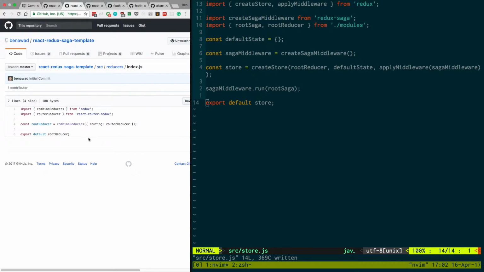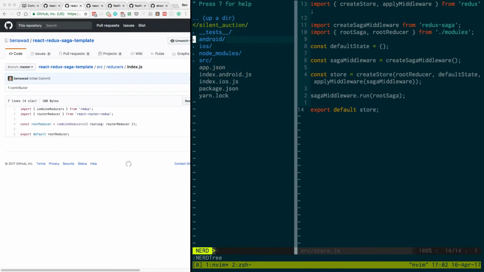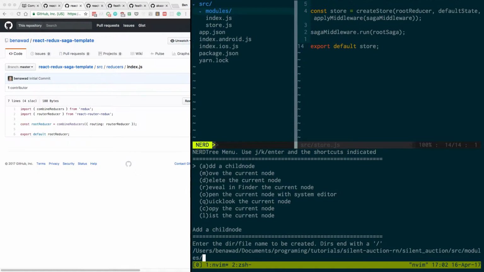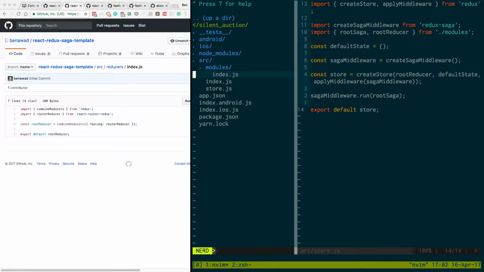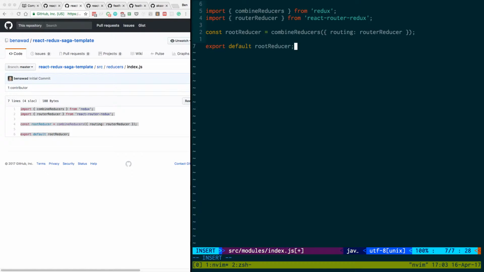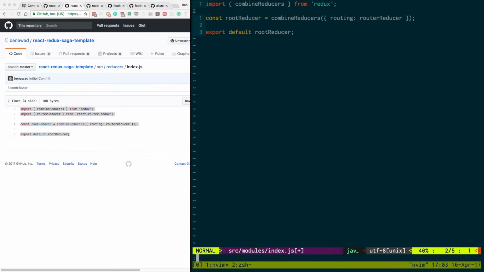So next we'll set up our root reducer. I'm going to create a modules folder, and inside of modules an index.js. We're going to add more than just this, but for now we don't need router. And we're going to export not default, because we're not just going to export the root reducer, we're also going to export the root saga.